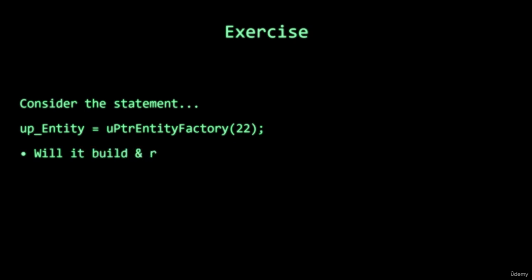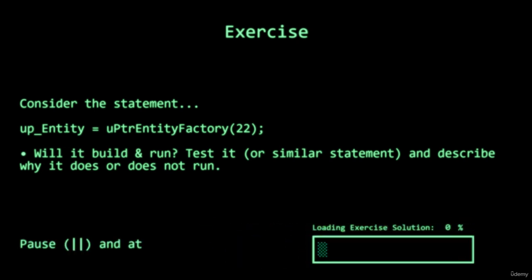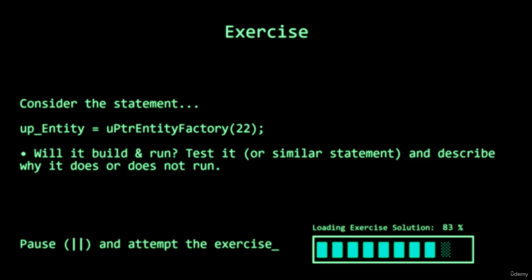And then also, why does it compile or not compile? I'd like you to do some research, do some thinking, maybe write some code. It doesn't have to be this exact example that I'm showing you. Maybe write something else. Of course, I tend to use the abstract entity class as an example, but you can do something else. And again, just think about what we are doing in this statement. Will this actually build and run? And if so, why? Otherwise, why not? Okay, go ahead, pause the video, try this exercise, and when I come back, I'll show you a few more things in Visual Studio.